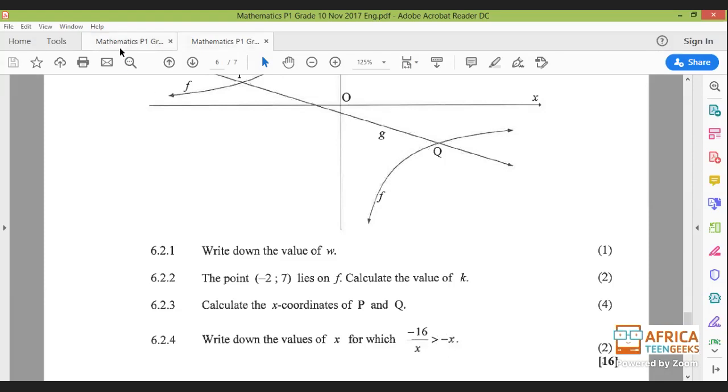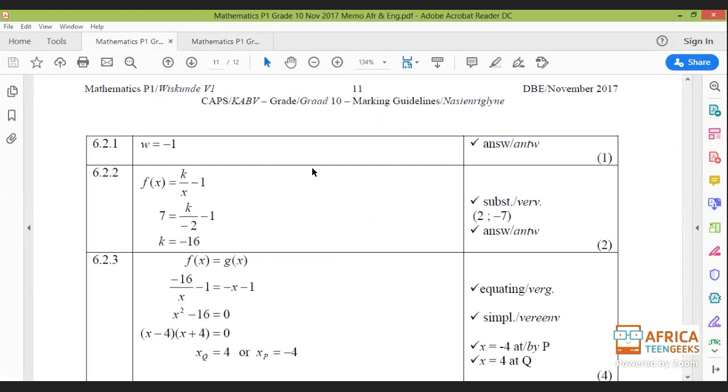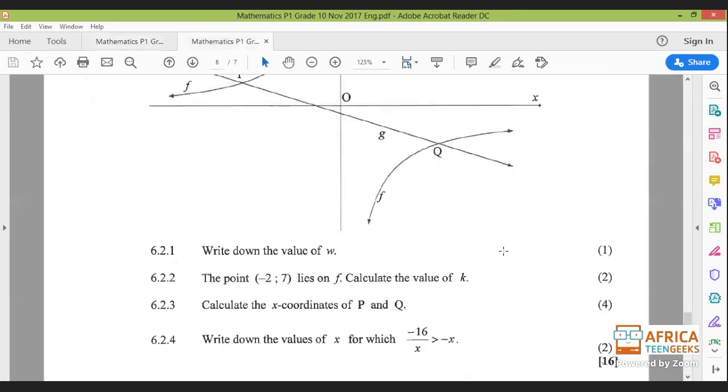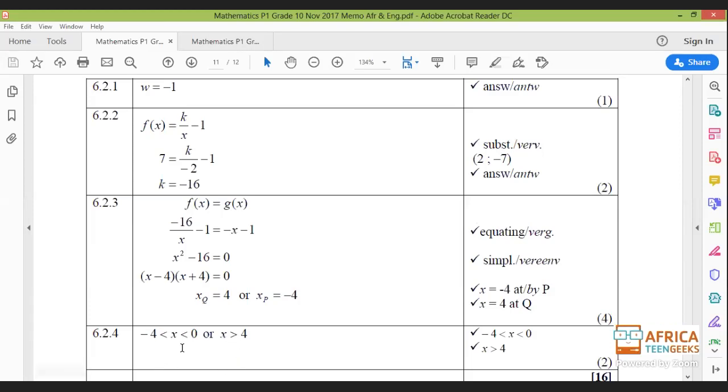So we are solving inequalities. And still, even here, we've got a difference of two squares, because when we multiply by x throughout here it will be negative 16, here it will be negative x squared. When you take this negative x squared to the side, it will be positive x squared. So x squared minus 16 must be greater than 0. So we know that x is greater than 4 or minus 4, basically. That's your answer. This is how you need to write your answer.